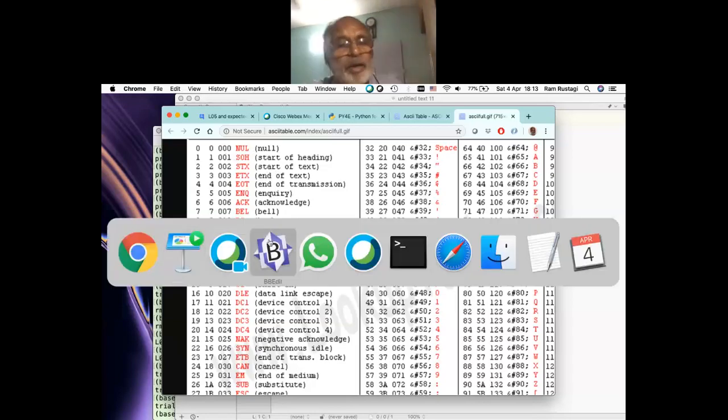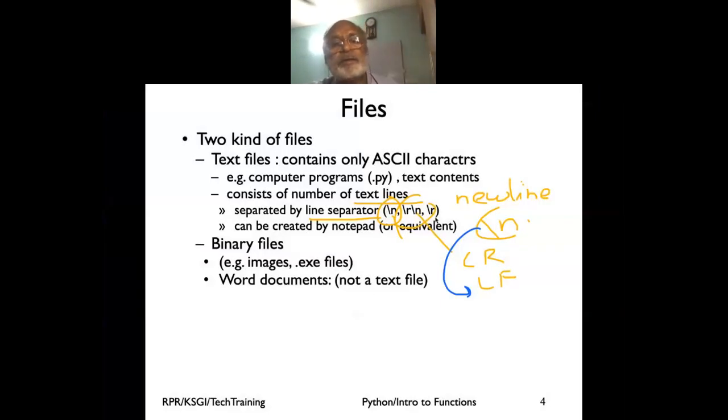This is what I mean by ASCII, the text files. So today, we are limiting ourselves to reading and writing only text files, which basically corresponds to what a text editor can use.